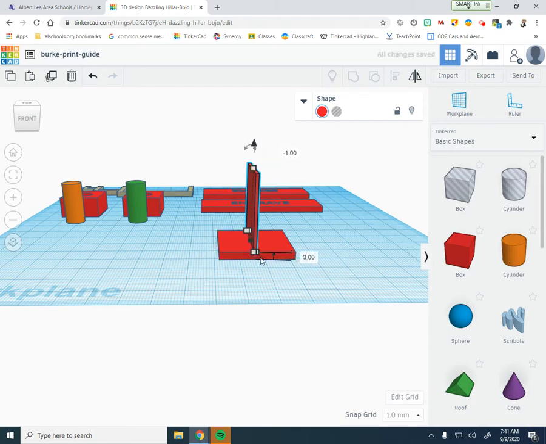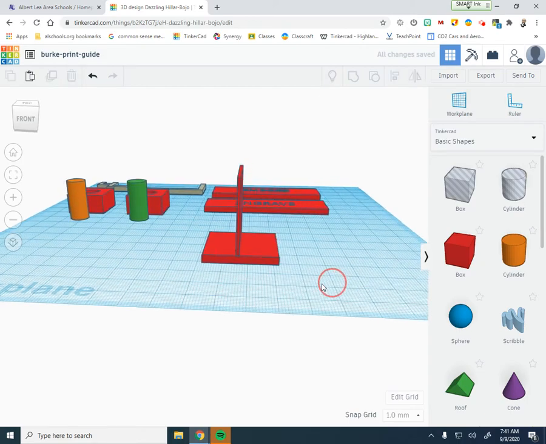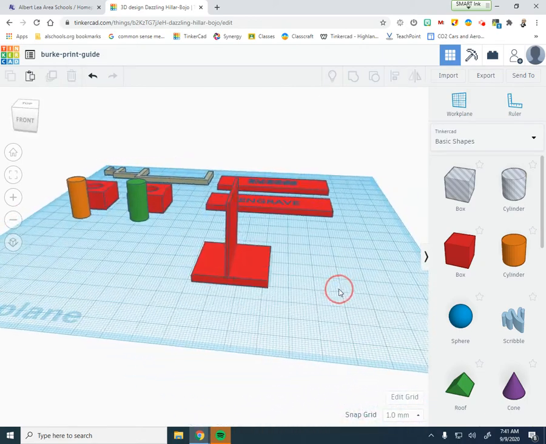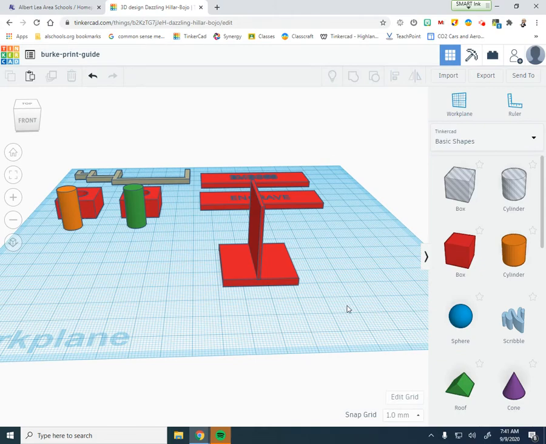So remember, it's 3 millimeters, so now it's going to be touching at the top of it. Now here's the problem with this. If I print this off just as it is, it'll print nicely, but it's not going to be very sturdy, and I could actually snap that. So a heavy book would not work with this because I've got very little space down here that's connected to the base.